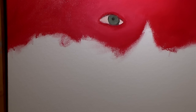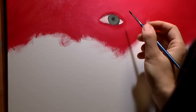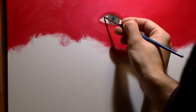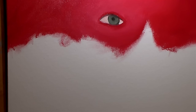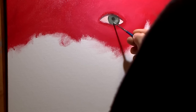Grab some more of this black. Yeah, that's better. So now, oh, I just got paint all over me. Went to grab a brush, ended up moving the brush in between my fingers and, yeah, problems. Anyway, green and white, green and white. Get some light colour there. Maybe there was some light in this eye here. Over here.